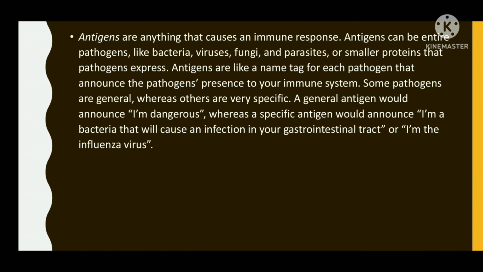Antigens are anything that causes an immune response. Antigens can be entire pathogens like bacteria, viruses, fungi and parasites, or smaller proteins that pathogens express. An antigen is basically like a name tag for each pathogen that announces the pathogen's presence to your immune system. Some antigens are general whereas others are very specific. A general antigen would announce I'm dangerous, whereas a specific antigen would announce I'm a bacteria that will cause an infection in your gastrointestinal tract.